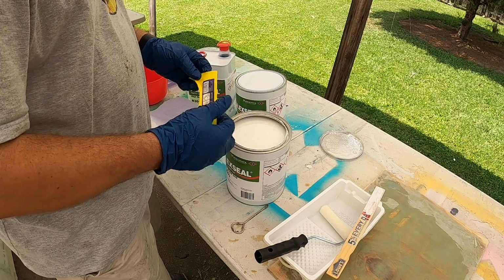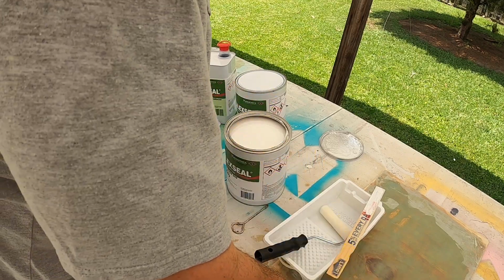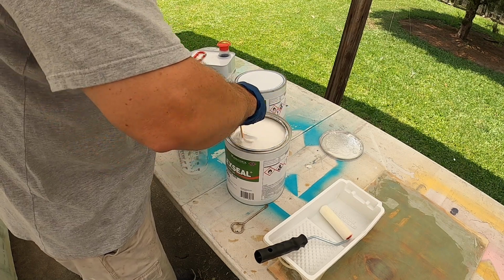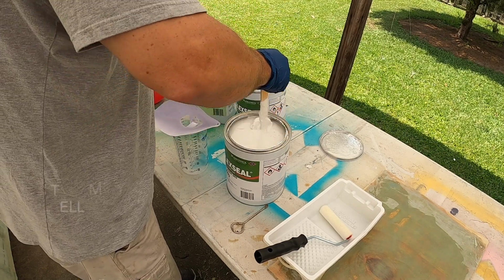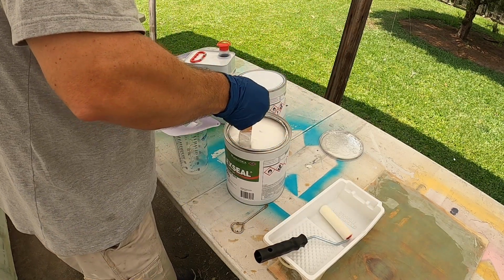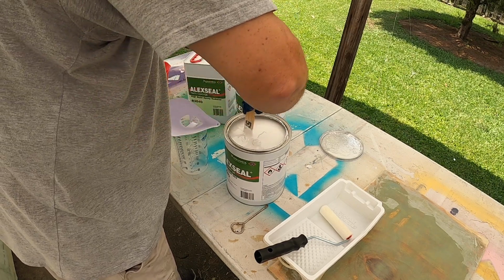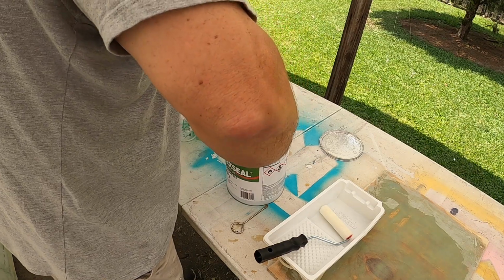I'm also going to try maybe these little things, because these are so full. I may do some masking tape. I'll just have to see which one. Oh, this stuff is pretty thick. It'll take a little while to mix this up. Oh, look at it. It's going to take a while to mix this up. Man. Look at that. I might have to go get my drill motor and my coat hanger.